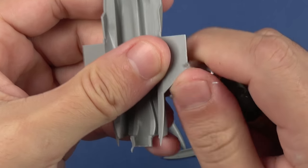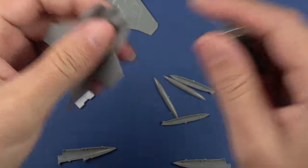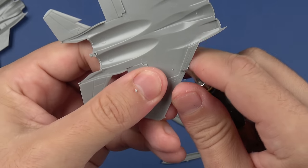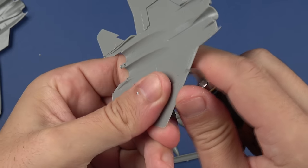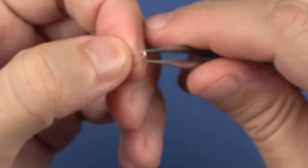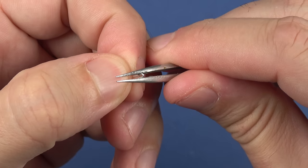Anyway, I start the build as usual with cutting and cleaning. Nothing special so far. Let's make some little people. I used an aluminum wire to build the skeleton.